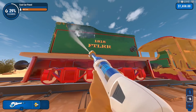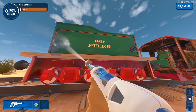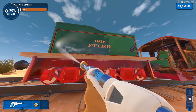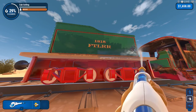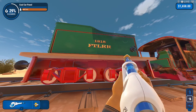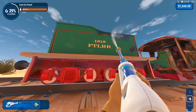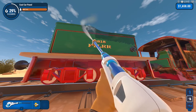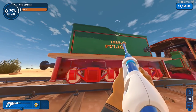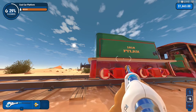Am I reaching up there? I'm reaching. Oh boy, it hasn't dinged. I'm missing something somewhere. Let me put a longer extension on. Is there anything up there? No, it's not there. So it's gotta be. It's not on these corners. Oh, it was on the corner. Alright, well, that was it.